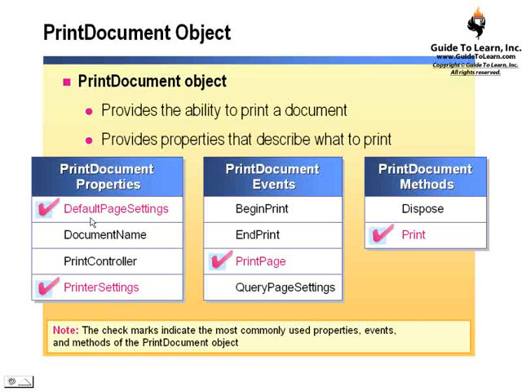And then of course the print document events. By the time you start printing, you've got begin print. At the end, you have end print. While you're printing would be print page on each page. And then of course you could query page setting. You want to find out what you set. In other words, what query page setting does is read the default page setting. Why? Because you want to programmatically find out where you are, what page you are printing. Perhaps you have an asynchronous way of manipulating your print jobs.